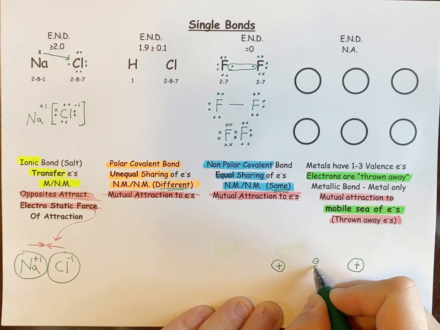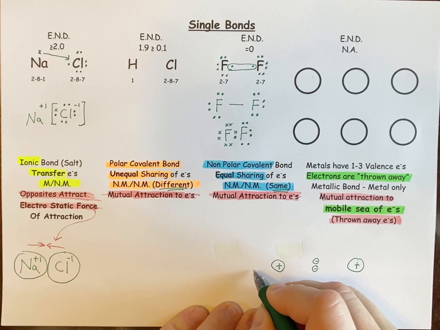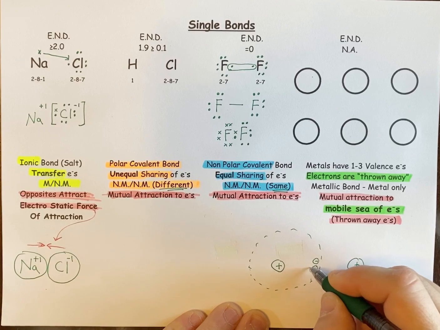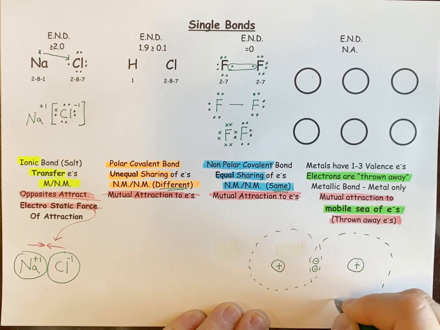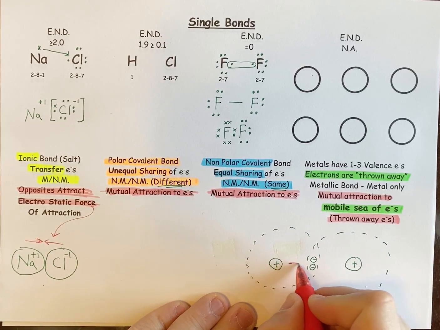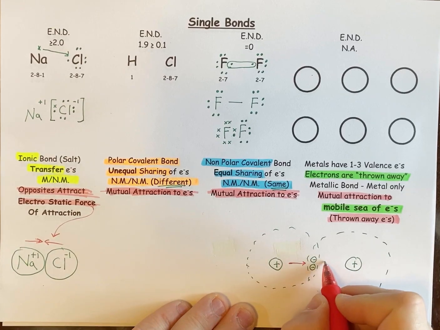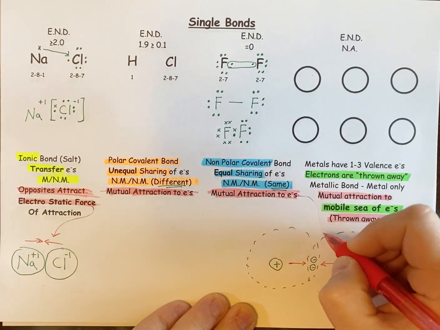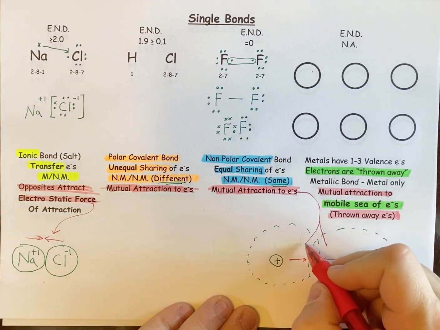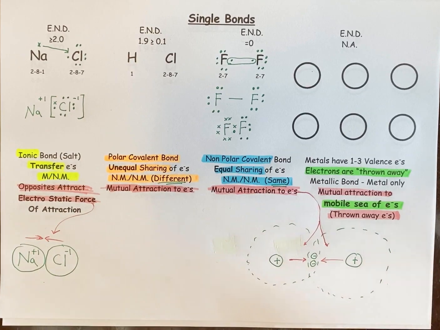There's one. There's one. And here's what happens. Here's the orbital. And the attraction is this. This nucleus is attracted to both of those electrons, and so is this nucleus. And that's what ends up holding the atoms together. The one F nucleus doesn't want to give up the extra electron that it gained to become stable. The other F nucleus does the same thing, so they share their electrons.